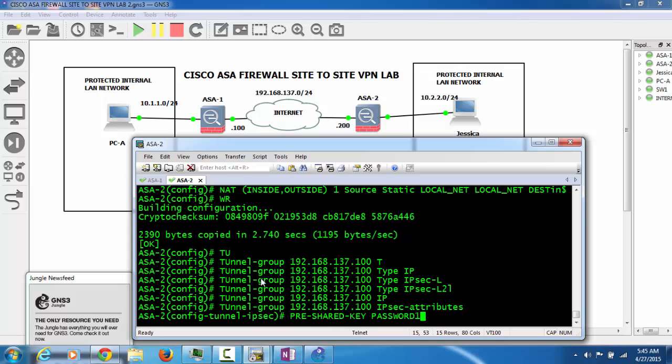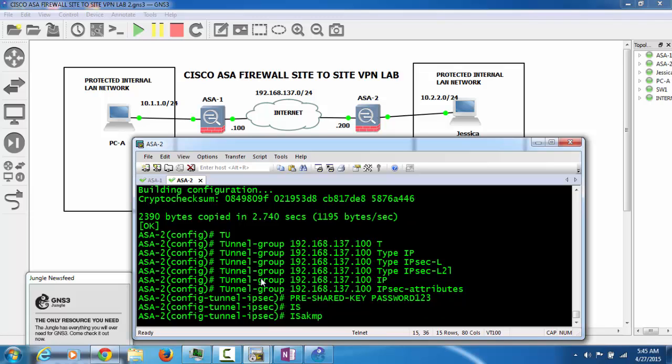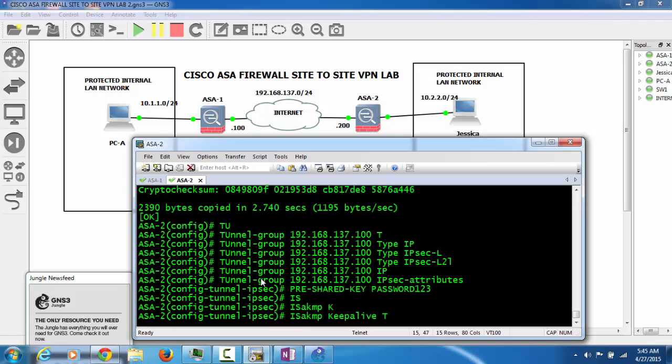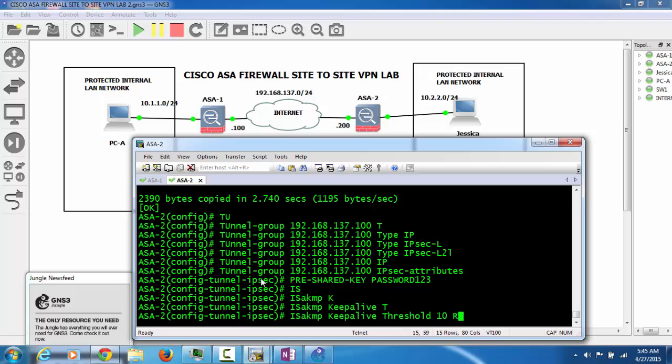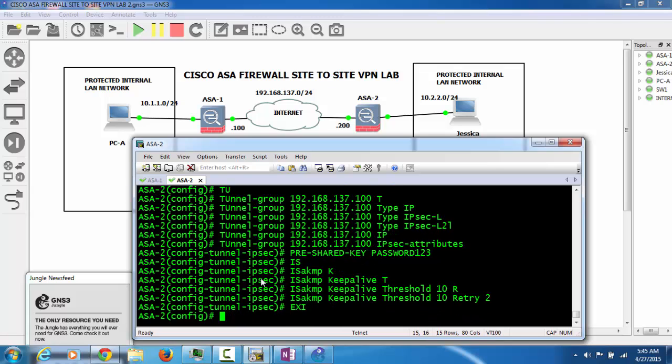And the other one was ISAKMP keepalive. This one is a default, so you can leave it as it is if you want, but I'm just adding it. So now phase 1 starts here.